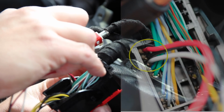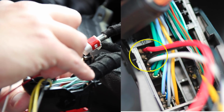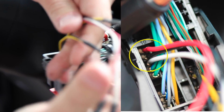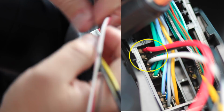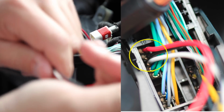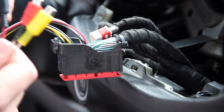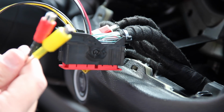The white one's going to be a little bit annoying to put in just because the other wire's in the way. There we go. So red, black, and white. It's got a nice bundle of cables here. We're done. That's it for this wiring job. There we go. Red, black. I'm sorry, 2 blacks. These are the audios.